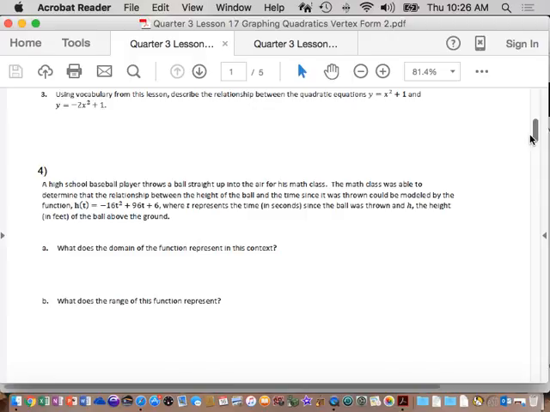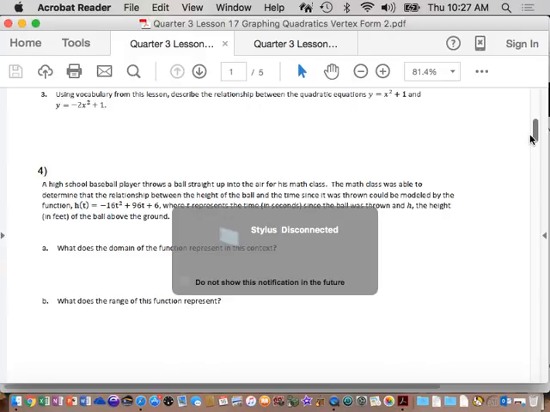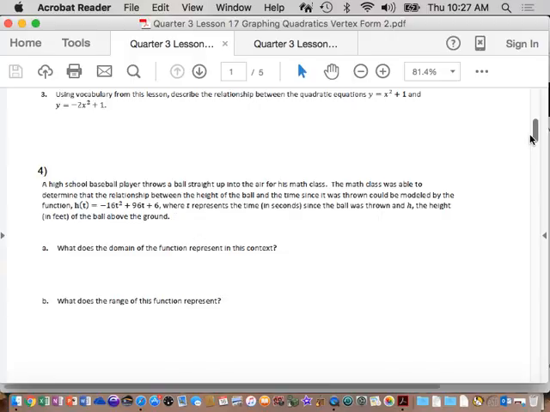Now, with that in mind, let's take a look at these 2 equations. What do you have as a relationship between y equals x squared plus 1 and y equals -2x squared plus 1? I think you should be able to look at it and find the vertex, okay? So I think the vertex is going to be the same, but then you also need to consider what the different graphs will look like.